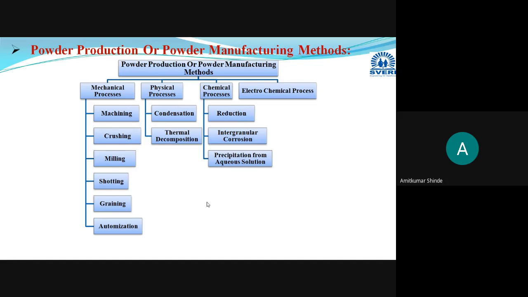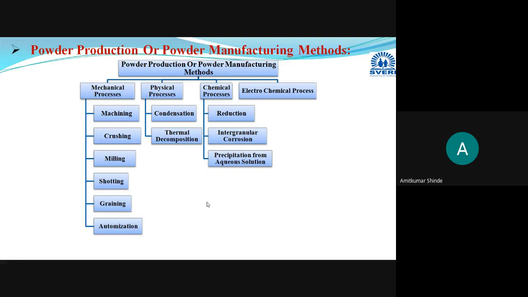Okay, whenever you are using this liquid, that method will be termed the wet milling method. So this is the milling process, and it can be conducted in two ways: dry milling method and wet milling method. Now whichever powder is obtained in this milling process will be irregular shaped powder. Okay, irregular shaped powder will be obtained in machining. In milling also irregular shaped powder is there. Just as in crushing, depending on the material, powder shapes are there.